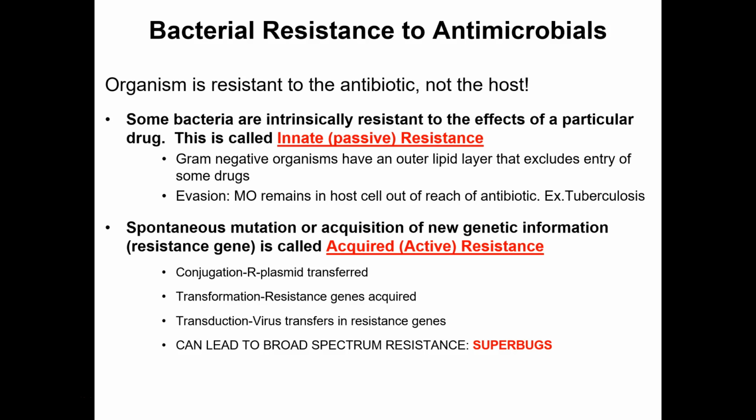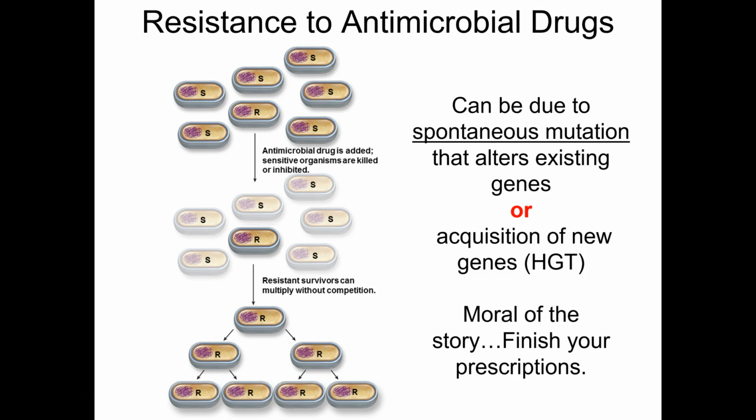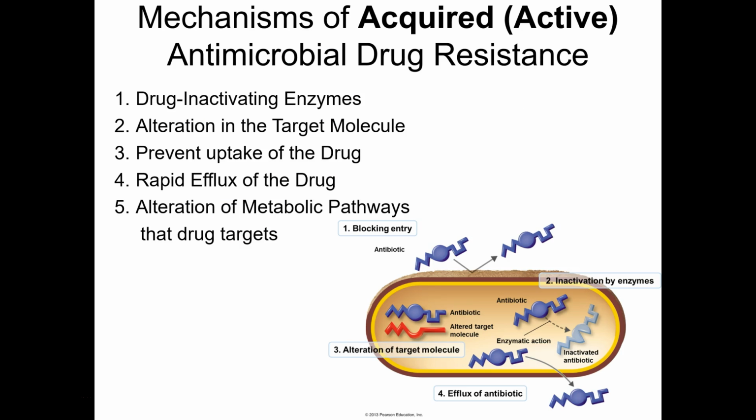And why it's often called acquired is because those genes can be passed around through transformation, transduction, conjugation, horizontal gene transfer. So let's see how they're active. Okay, how do they actively resist antibiotics? I'm skipping this one for now. We'll get to it actually in lab at some point.